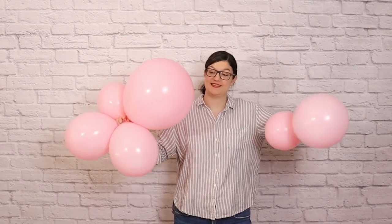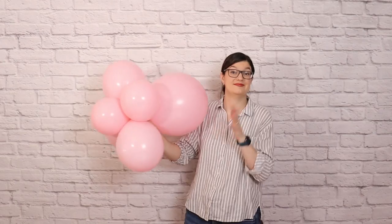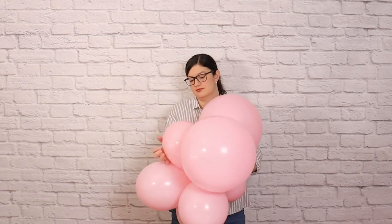I created a couple quads in both colors, but I also wanted some clusters made of more balloons. To make a cluster of six balloons, I'm going to make a quad first, and then add one more pair by inserting it right into the middle of that quad so all the nozzles touch. Bring the two balloons we just introduced all the way around to the cluster and twist those two around each other, locking them into a cluster of six. Similarly, if I take four pairs and twist them all together, that'll give me a cluster of eight balloons and a really full piece I can tie into my garland.